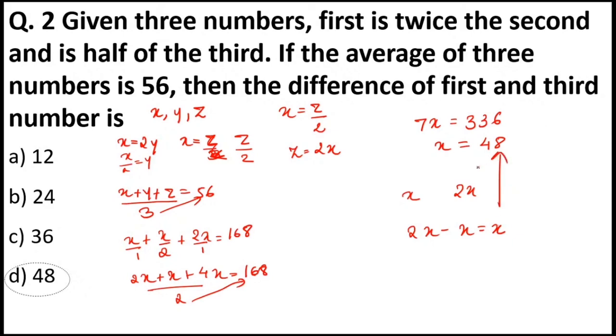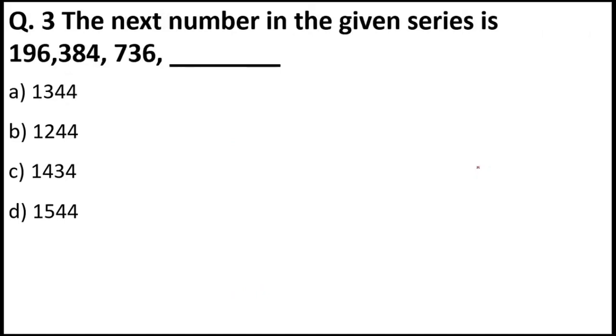Okay, next question. This is a number series question. I'll give you some time to answer. Let's see how many students are able to answer this. What is the next number in the given series? The series is 196, 384, 736. What is the fourth number? This is a simple question. I'm sure everyone will be able to answer it.